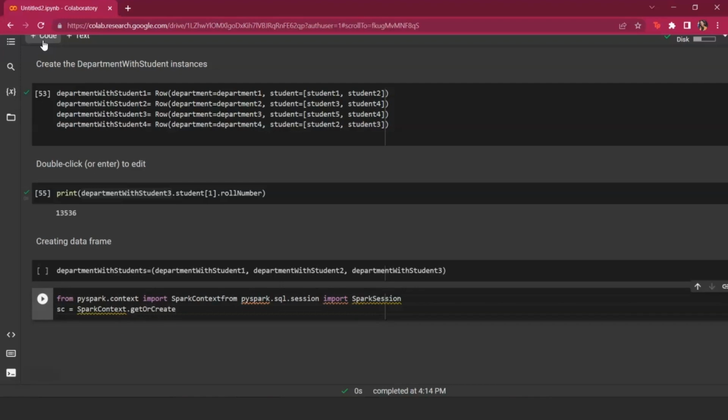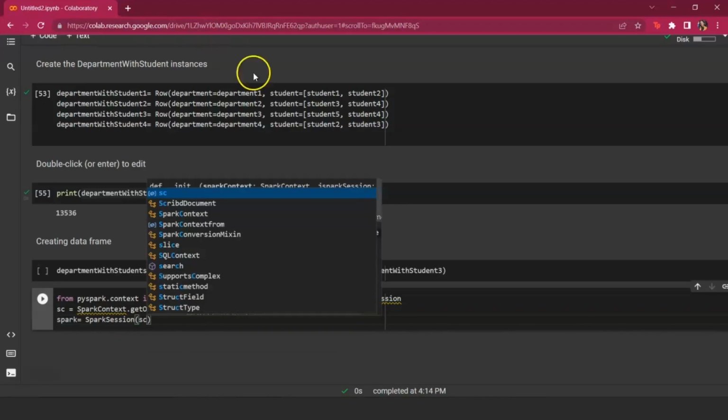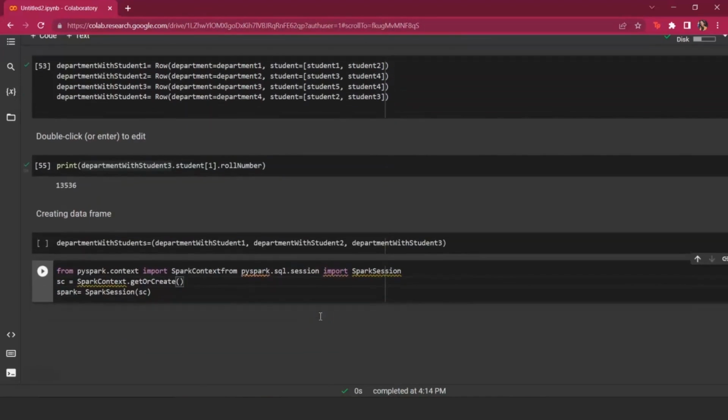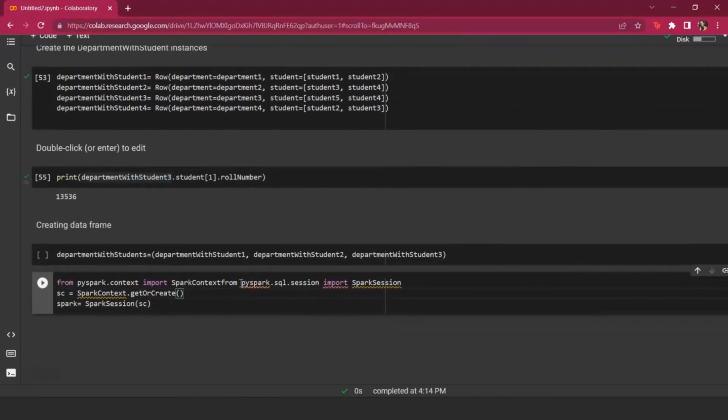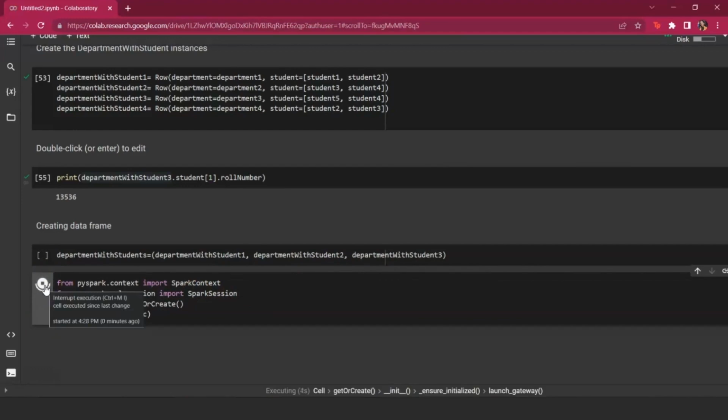So basically after this we can create data frame using department with students. So let's go on the text. So now let's run this program. Let's see if it is working.